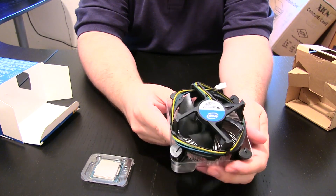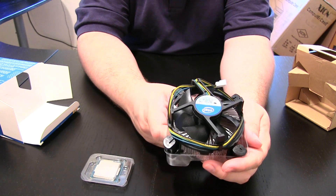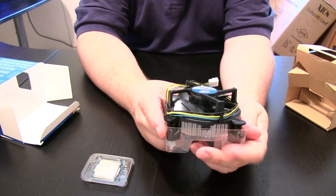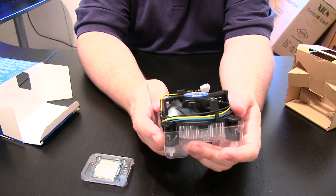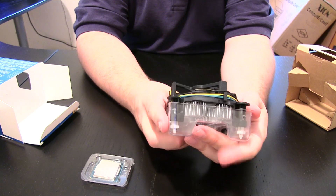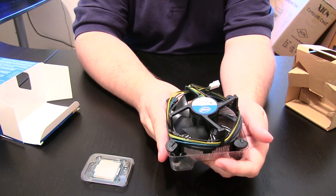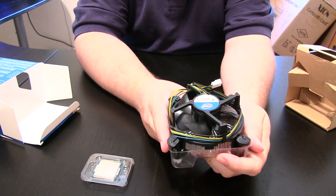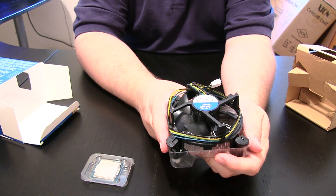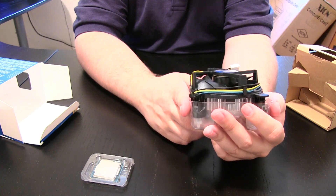You can always upgrade to an aftermarket heatsink — you can get a decent one for $30–$40, maybe less, depending on your case size. An excellent option that I have in my own case right now is the Cooler Master Hyper 212 Plus or Evo — either one is a solid aftermarket heatsink, and I'm sure there are plenty of others. That's just one I have experience with. For the client I'm building this for, he's currently running a Core 2 Duo E7400, and since the fan noise wasn't bothering him, there's no reason to get an aftermarket heatsink for him if he's happy with it.